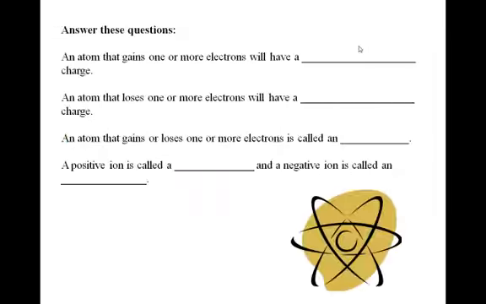Okay, so here are our basics for making ionic bonds. Atoms that gain 1 or more electrons will have a negative charge. We saw that, like chlorine had to gain 1, that made a -1 charge. And an atom that loses electrons will have a positive charge. We have special names for these that we learned in Unit 4. If it gains or loses electrons, we call it an ion.